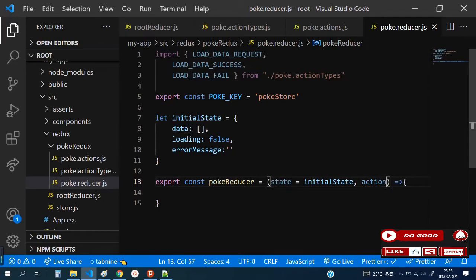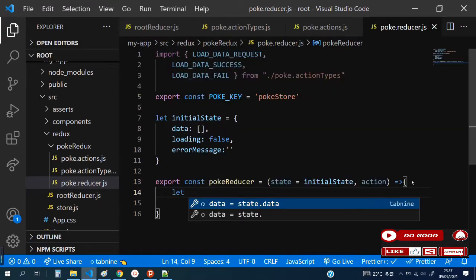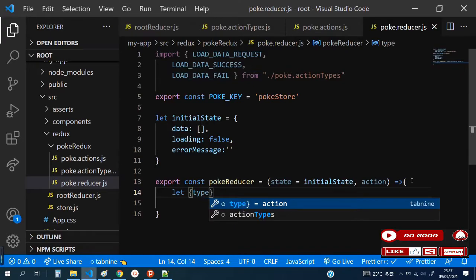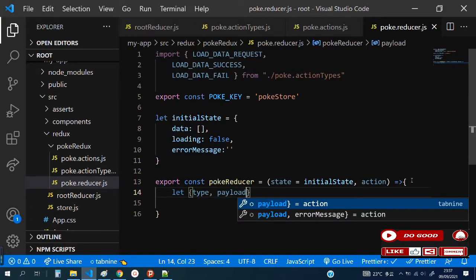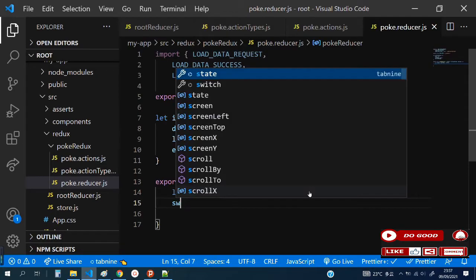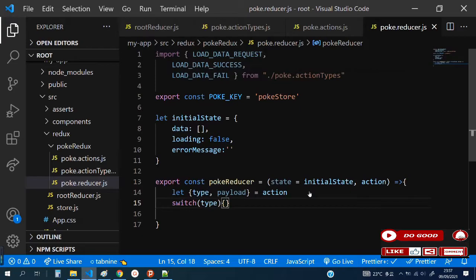Good. So that is that. Further destructuring, we can say let what? The type, comma, payload equals action. Yeah.